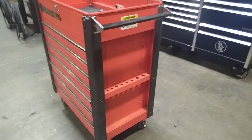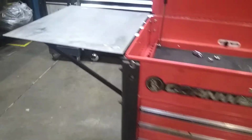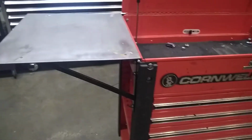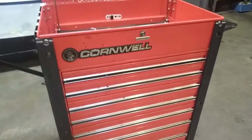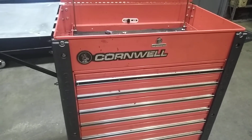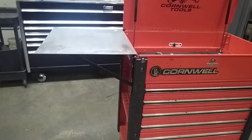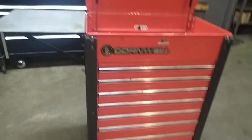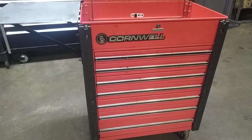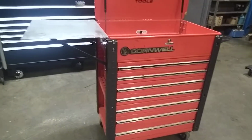I don't think I tried as hard as I could have. I think if I'd put that side shelf on, it would have helped a lot, because that's one of the main problems I had with this cart, or any of the carts that didn't have a shelf on the side: the ability to have somewhere to set your tools that you're working with, or some smaller parts. Obviously I wouldn't be setting a cylinder head or transmission on the side of that, but you know, little screws and fasteners and tools that you're currently working with.